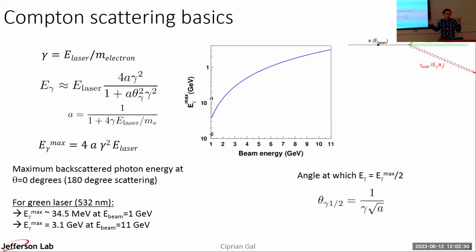Question. Shouldn't it theoretically be plus or minus that result, because the theta is squared in the equation? Sure. So the scattering angle is symmetric. There's an azimuthal angle phi, and then there's a scattering angle, right? The scattering angle goes 0 to pi, azimuth goes 0 to 2 pi. So, yeah, I get what you mean. Other questions?